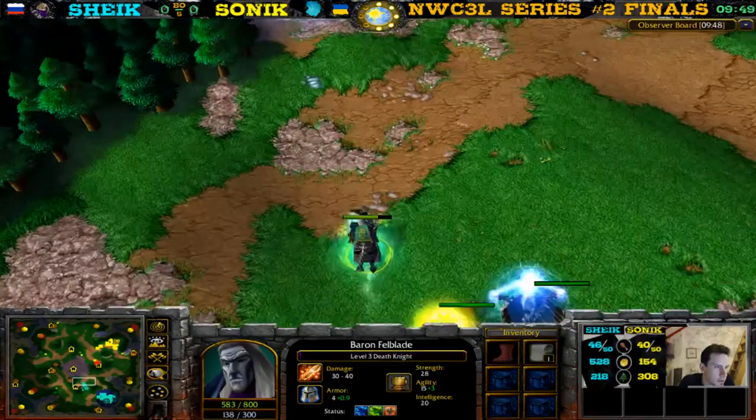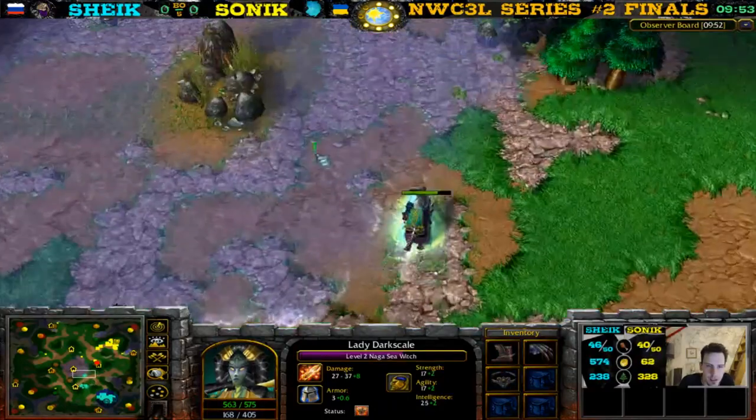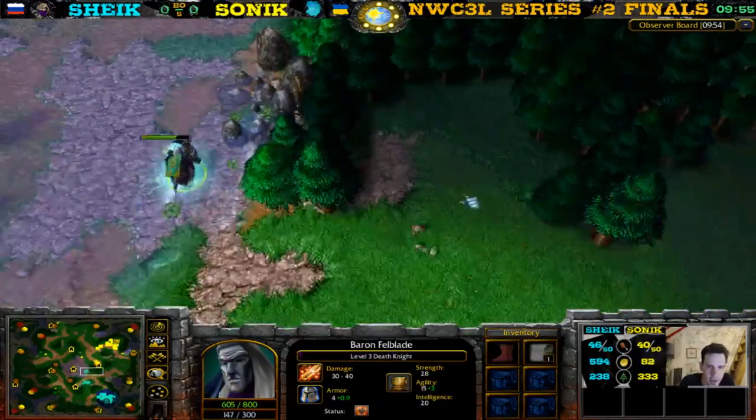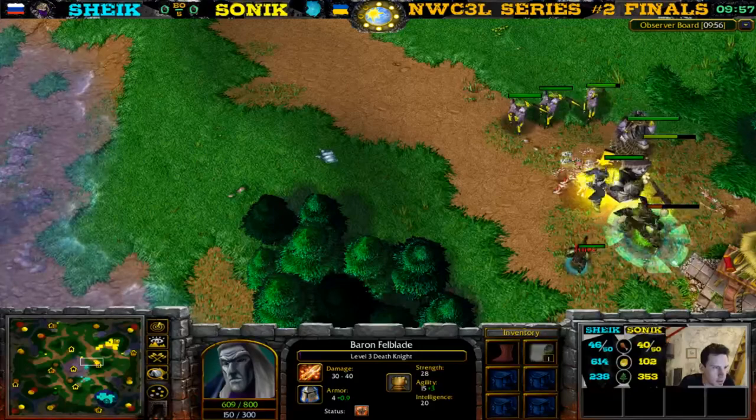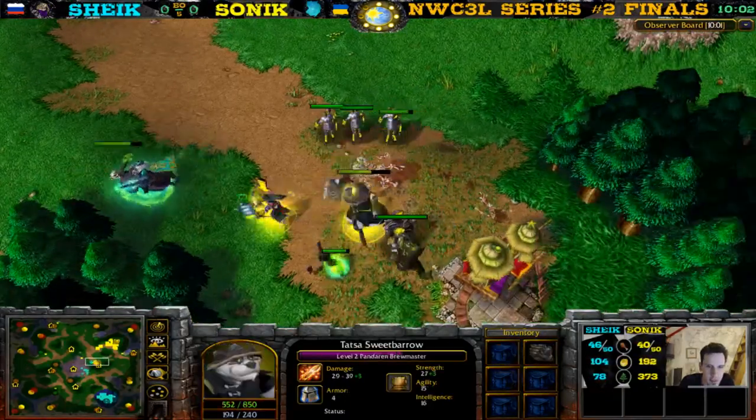If Sheik wanted to do that, he is a genius. I think so. Sheik is a genius, man. Should give him that. Like, it was all intentional. Sonic usually just rage quits. Right, so he's in this game for a reason.